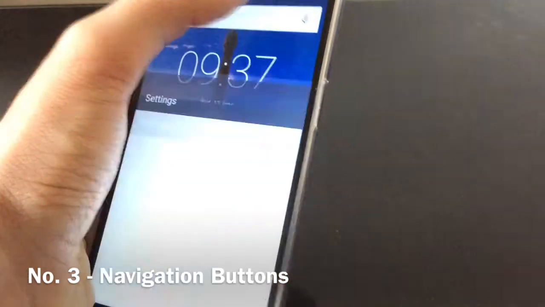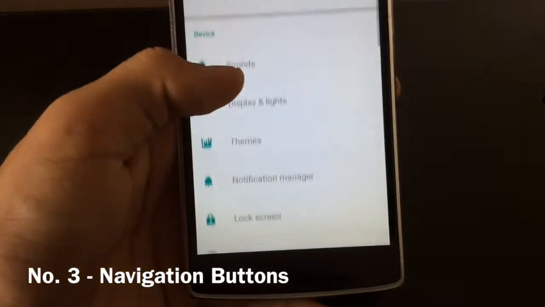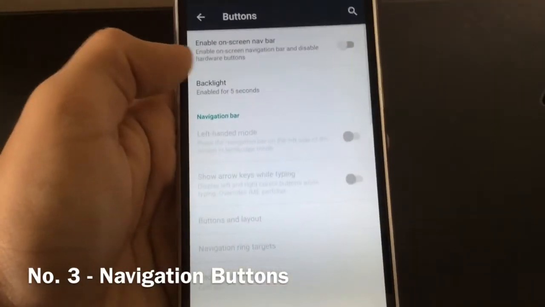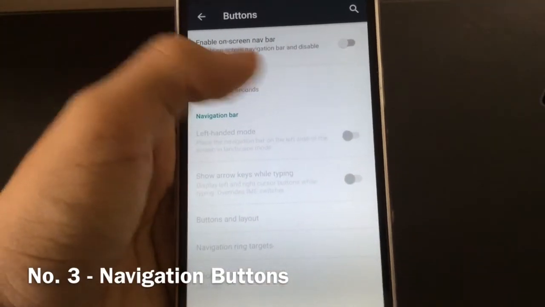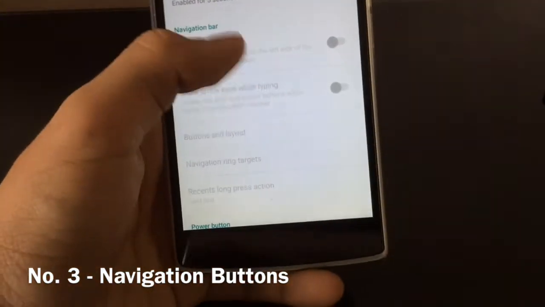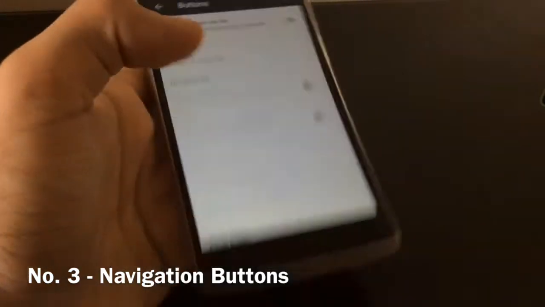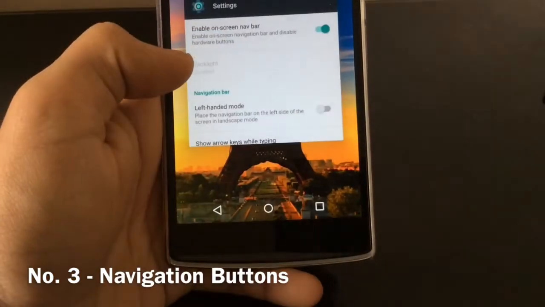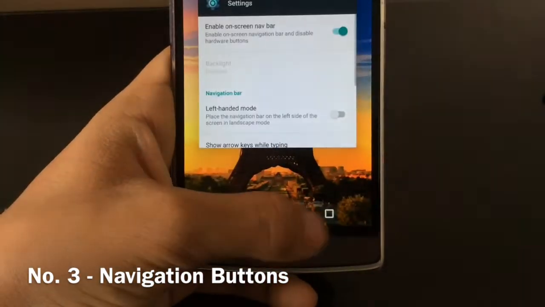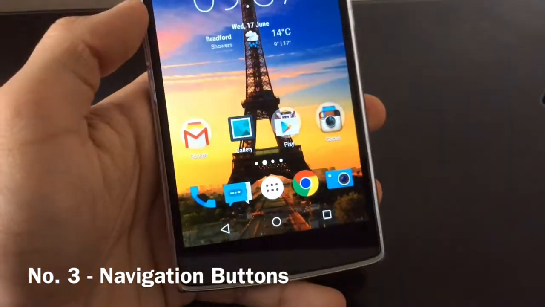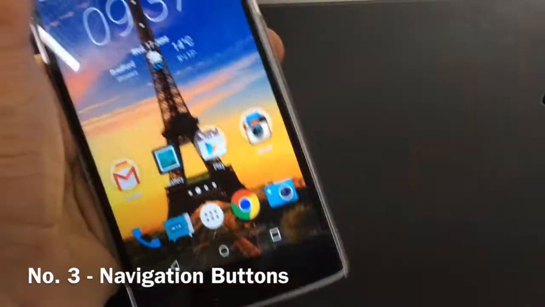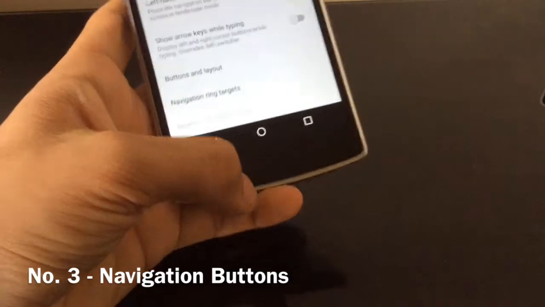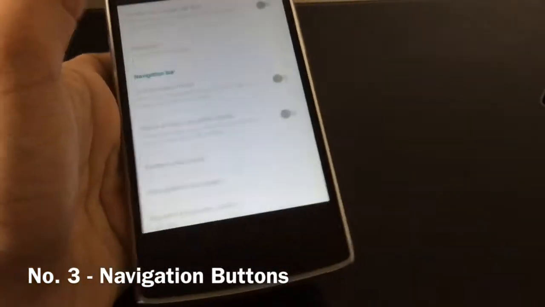So if I go into settings and scroll down, and where's it gone now? If we go into buttons, and you can see it says enable on-screen nav bar, and there it tells you disable hardware buttons. Now apparently these are hardware buttons, however they do still feel like it's all touchscreen inside, but you never know. So you can enable them, and there, as you can see, you've got all your buttons back. Your menu, close, open apps, your home button, and your back button. Now, which is a useful feature, and well, let's see if I can get back into that. Have a close. Yep.